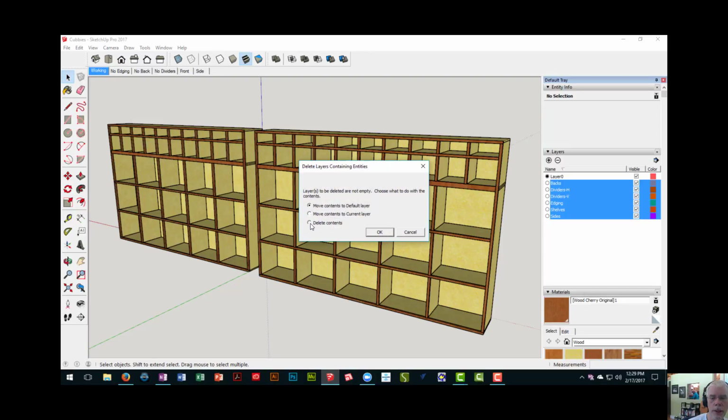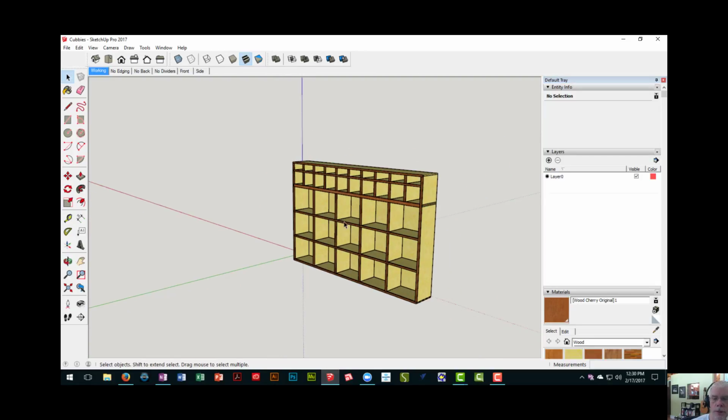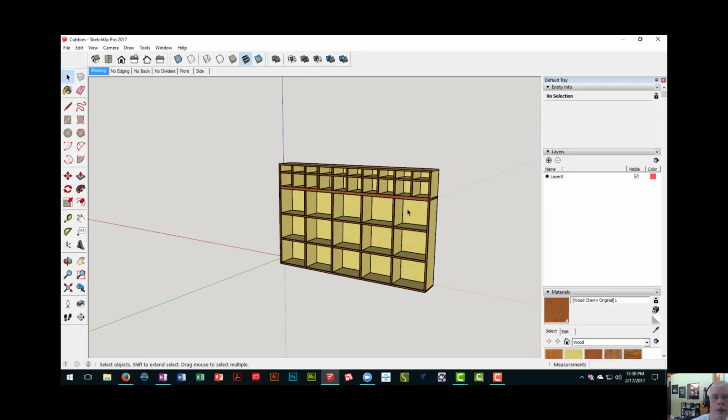And I'm also going to delete the contents of the layers. So everything that we created in the reproduced model went into layer 0 because this radio button was set, and that's where all the geometry and components and groups are going to go automatically wherever this radio button is set to, which I like to leave always on layer 0. So the contents of all these other layers are this original model. So I'm going to delete all of that at once. All right, so I've got just layer 0.